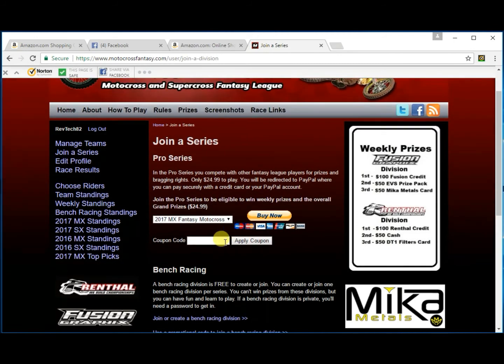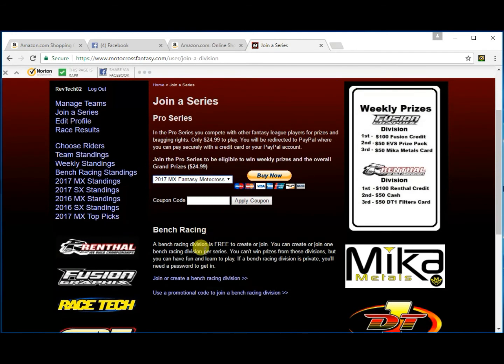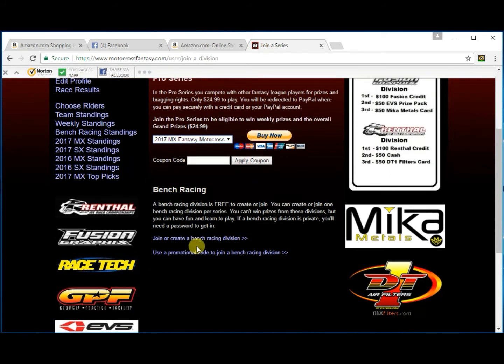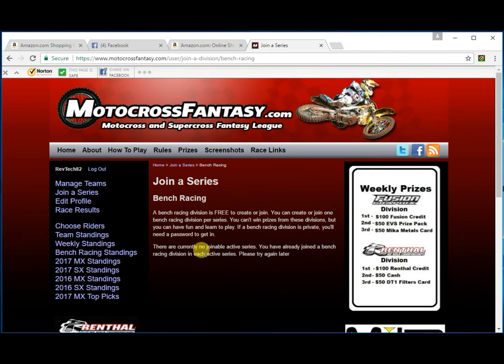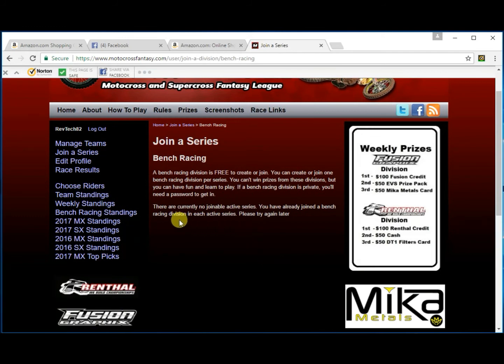Right here. Now, you can jump in a pay series. It's like $25, and you can win real money or prizes. But I always just play the free one with my friends. So you go to join or create a bench racing division. There are no active joinable series now because I've already joined one. But if I hadn't, right here is where you would see a list of series, and you could type in the name. You just have to get with your friends and find out what the name of the series is, or you can create one.